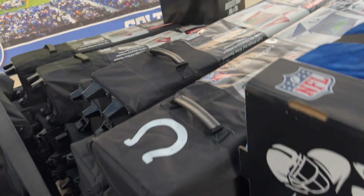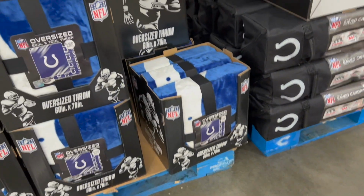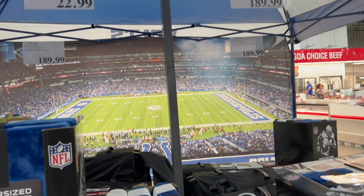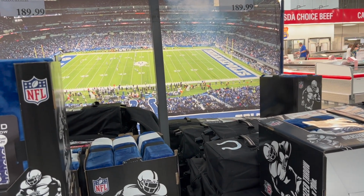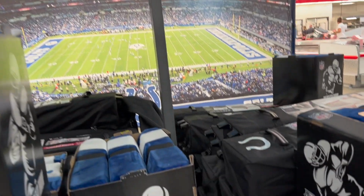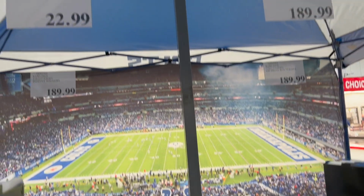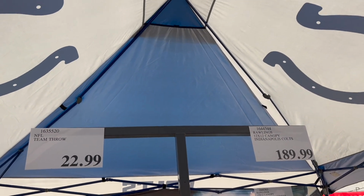Wow. Wrapping things up here at Costco today. And I don't see a Notre Dame one either. So we do not. But there you go. If you like the Colts, check with your local Sam's Club because your local Sam's Club may have your local team. We're not Sam's Club. So check with your local Costco because your local Costco might have your local team. And I might actually check online to see if I can get one of these New York Giants awnings. Maybe. What would I use it for? To sleep in? Yeah, I'd be sleeping outside if I bought it. Probably.